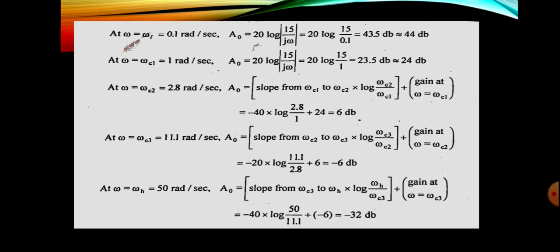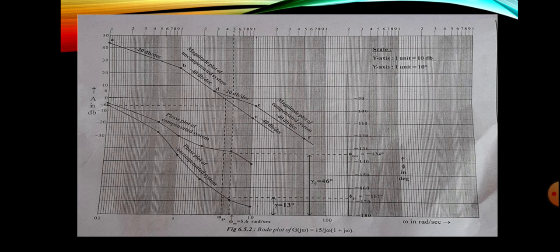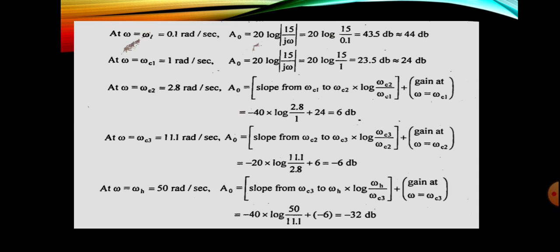Similarly, next reading is 50. See, now you can see I have set in the first magnitude plot that if you are going like 10, 20, 30, you will not get the 50 value in the graph sheet. So you have to change the scale at this point. That is, this is 10, then this is taken as 100. So you will get a 50 value here. See, this will be the 50 value. So for 50, it is marked as the gain is minus 32 dB.